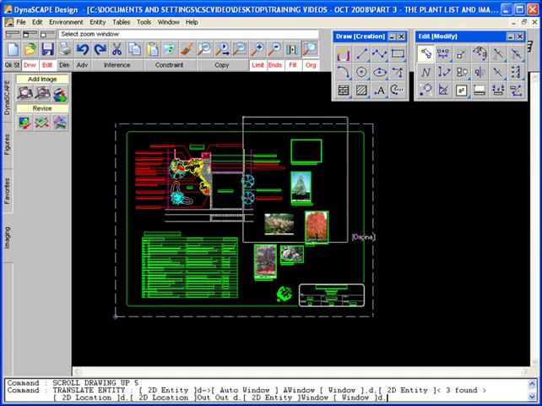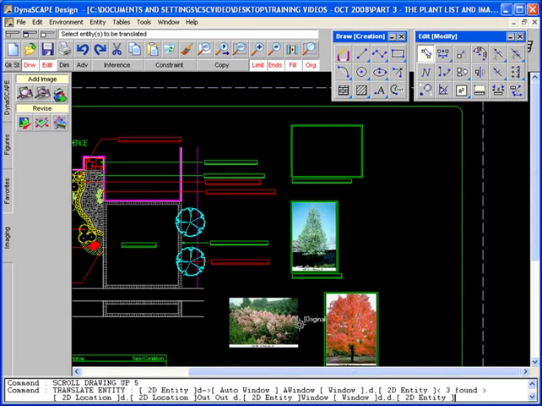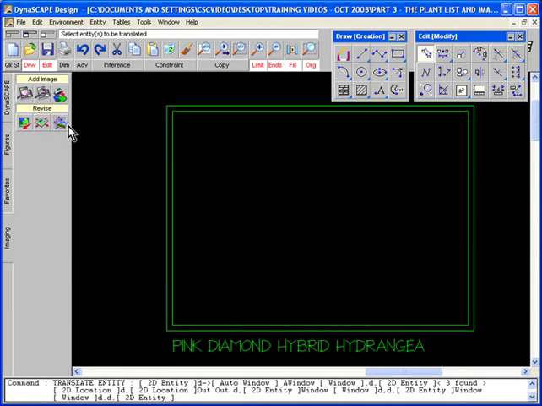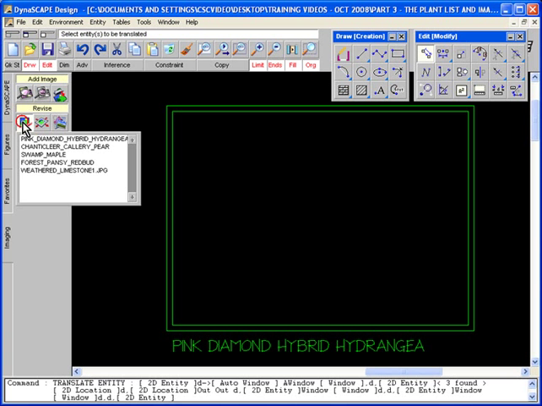The image does not go with it, so now I have to move the image to fit inside that rectangle here. So I'm just going to zoom in on that rectangle. I'm going to go to my Revise tools, and I've got a couple of Revise tools. The first one's called Move and Resize. That's the one that I want to use to reposition my raster image on my drawing. I want to reposition it inside this rectangle here. So I'm going to click on that.